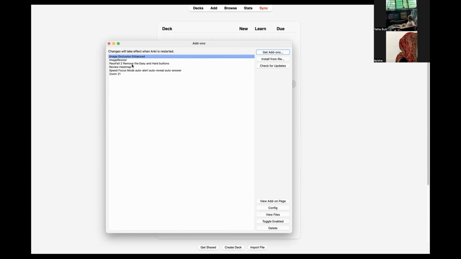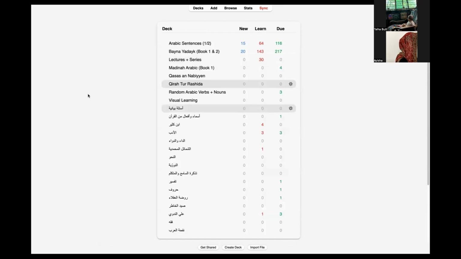This is a lengthy thing. It requires some time to set up, which I will not do right now, but these are the basic cards that I want to tell you how to make. Once you learn them, you can easily make these cards on your own. So basically that is it. You restart your Anki and then it's done.